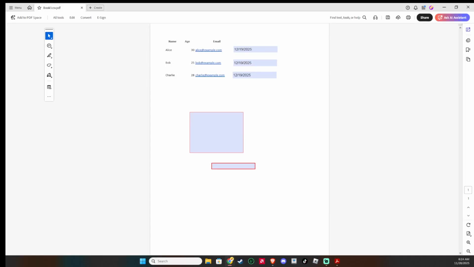In today's video, I'm going to teach you how to change text color in a PDF. Edit PDF and comment tools explained. If you've ever opened a PDF and wished you could make a line of text stand out or match a specific brand color, this walkthrough will show you exactly how to do it.